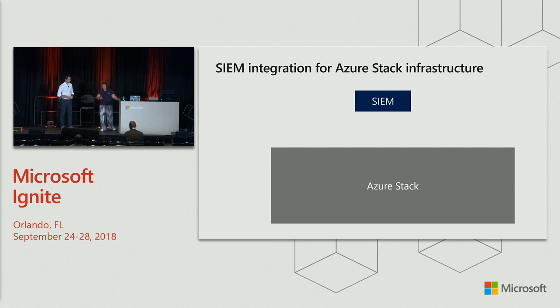Well, first I'm going to explain what I'm going to show them. So there are two parts to the Azure Stack infrastructure. One part that we as Microsoft control, and we take care of it for you. And that is everything that is running on the physical hosts and all the infrastructure VMs that we stand up at deployment time and help you bring up Azure Stack and run Azure Stack. So that is one part.